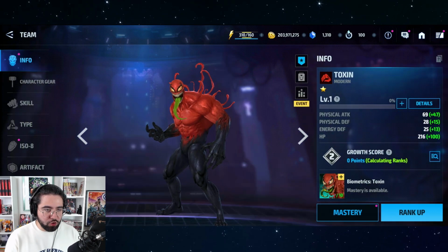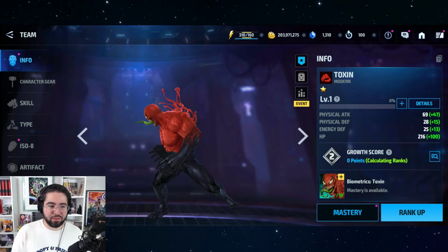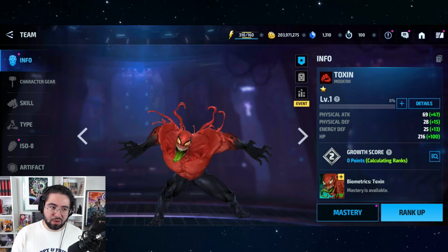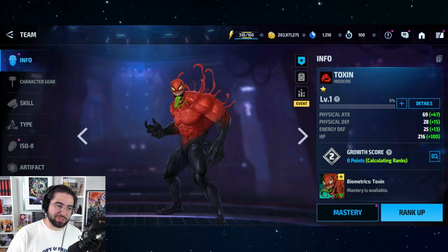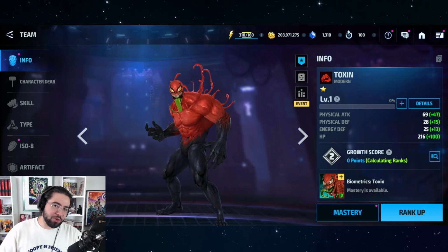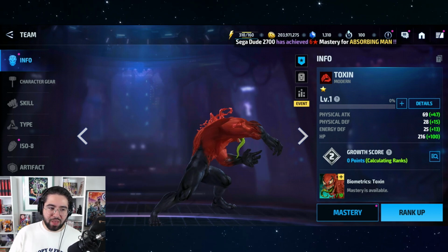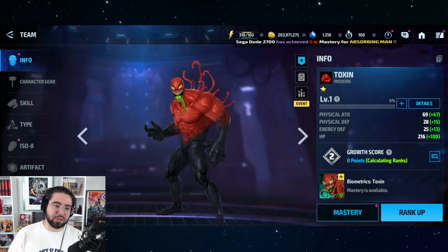So once you have your 1-star Toxin, you basically have two options. You can either use rank up tickets on him, or you can, I really wish there was a sound effect when he screams. It's like silence, but he's screaming. Or you can use the 20 biometrics daily pack that I showed you in the shop that costs real money to slowly build up his bios.